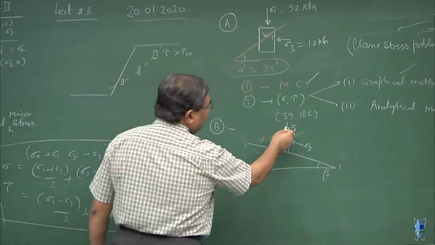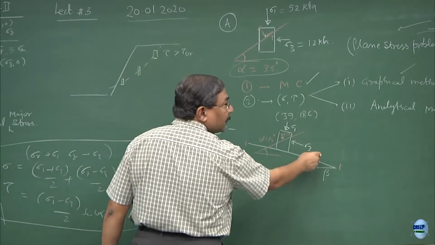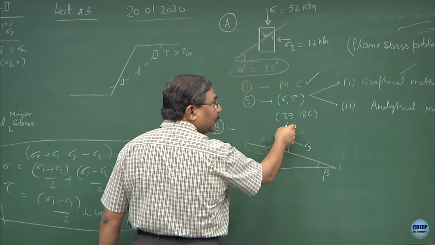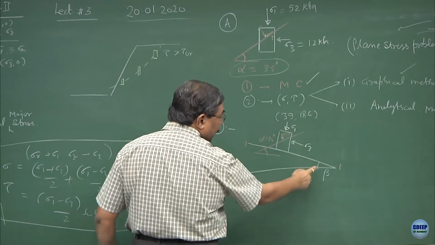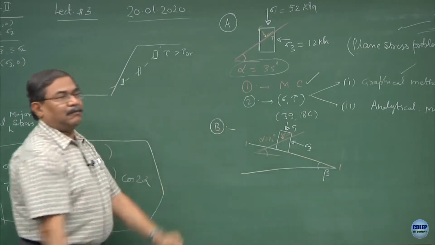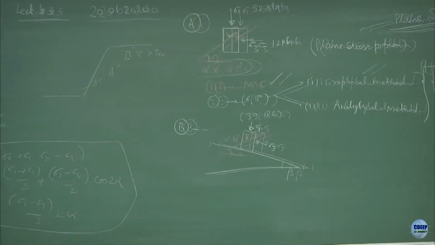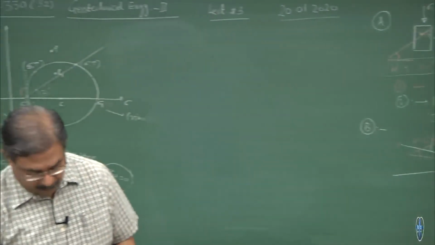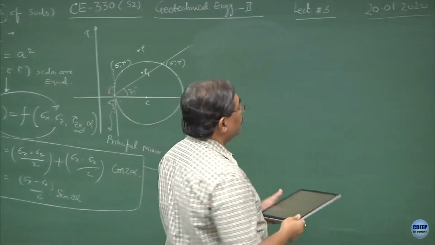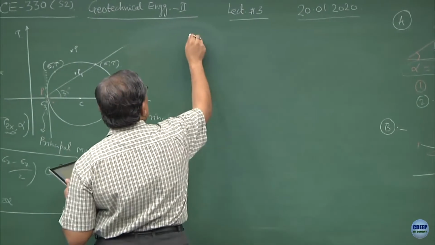I can still start with sigma 1 0, sigma 3 0, where these stresses are going to act on the planes which are inclined to the horizontal plane now. Try to solve this problem. Now, let us take a situation where we call it a generalized state of stress. So, this is the C type of problem.